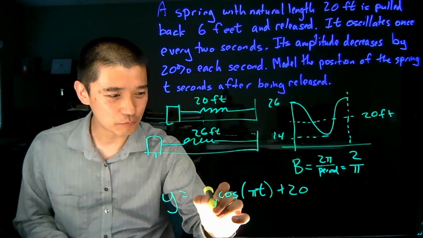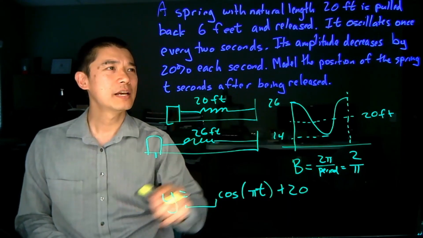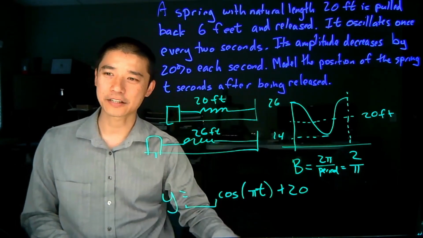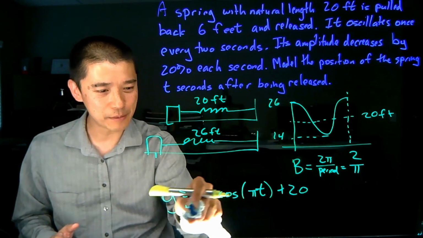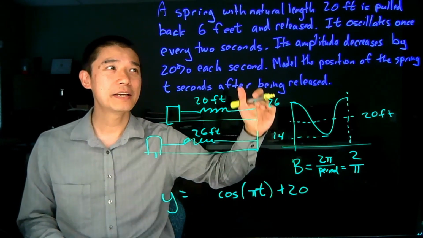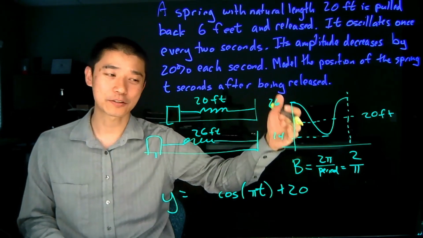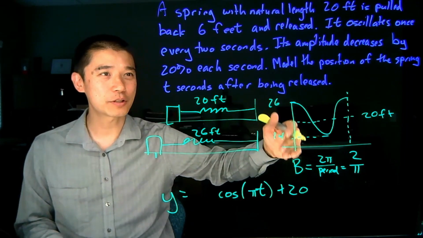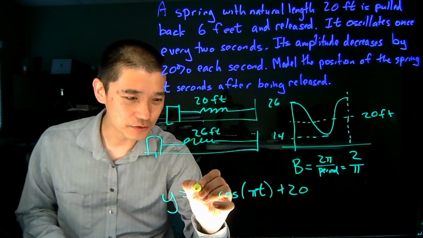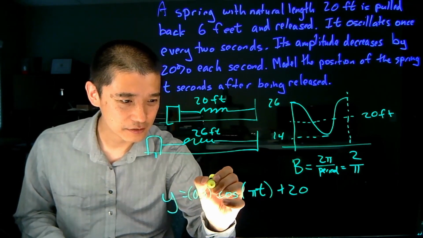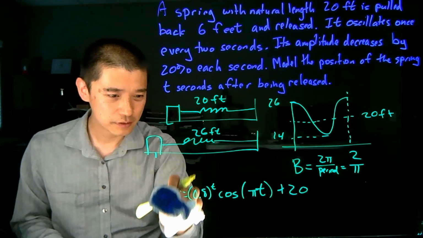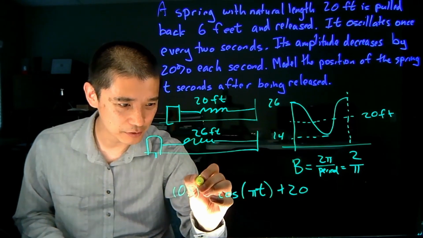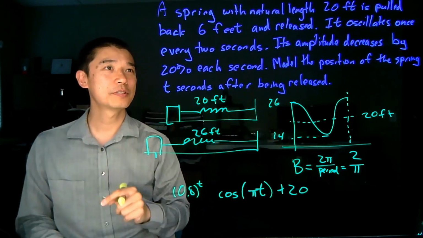And really we need to figure out what's happening here with the amplitude. And that part is embedded right here. The amplitude decreases by 20% each second. Now, just like the example with the population growing at a certain percentage rate, we had an exponential function. The same thing is going to happen here. Since it's going to decrease by 20% each second, we're going to subtract 20% each second. So it's going to be 0.8 to the t power. That's the amount it's going to change by, 0.8 to the t power. But then we also have the initial 6 feet.